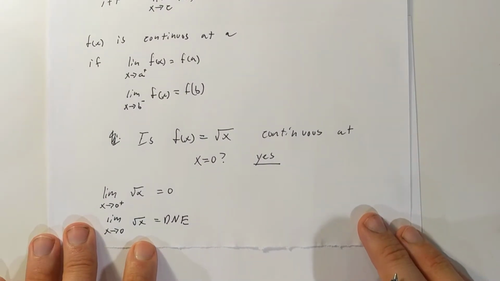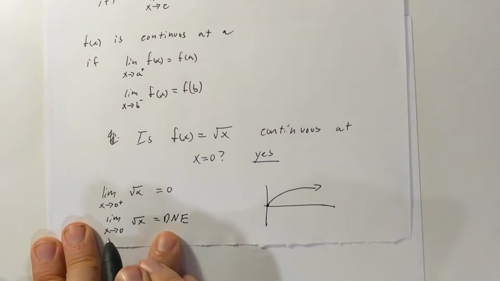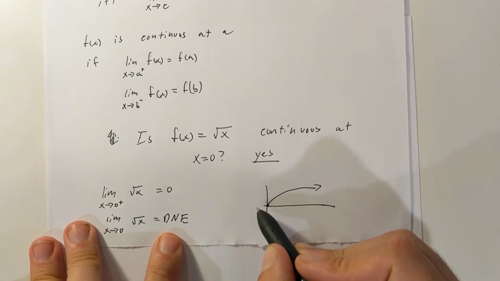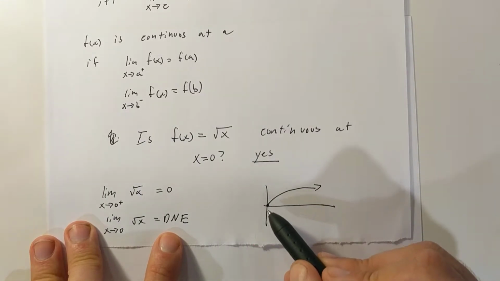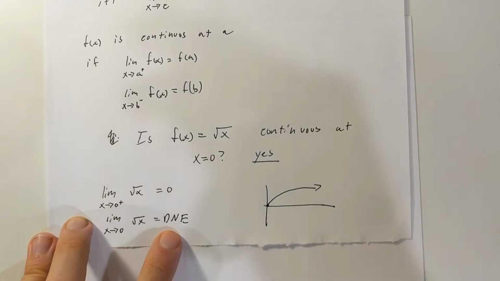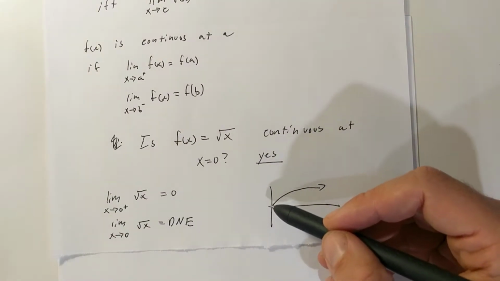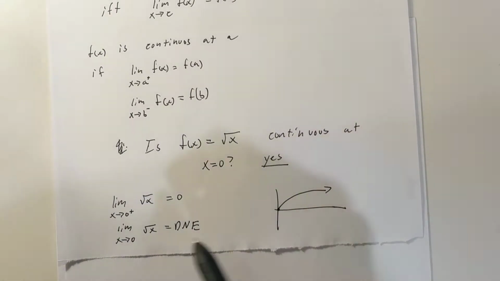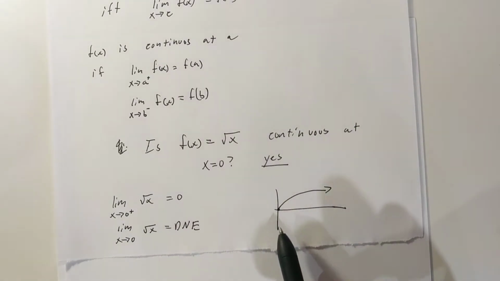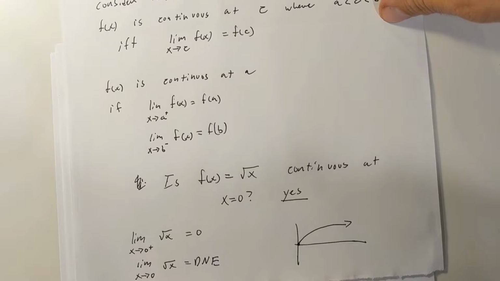The limit doesn't exist because we can't actually even approach from the negative side, but we can approach from the positive side because that is part of the domain, but it's an endpoint of the domain. And so since it's a border of the domain, you have to approach just from one side, but that does mean that it's actually continuous. So it is continuous at 0, which is interesting. Okay, so that's the definition of continuity.